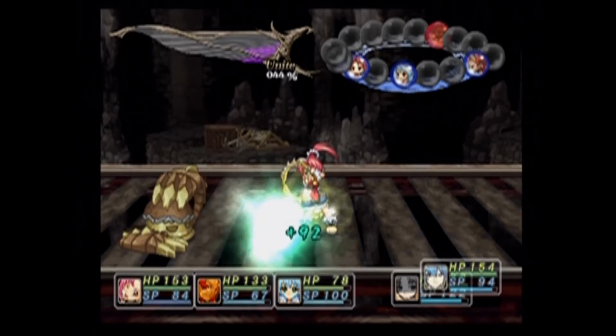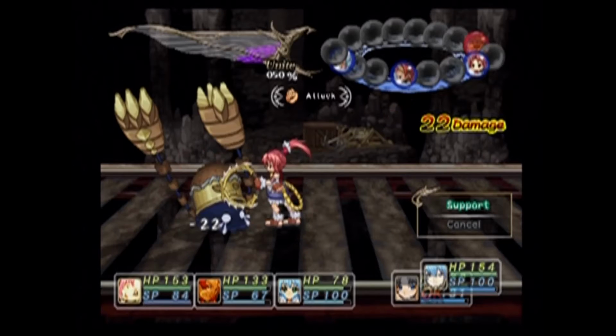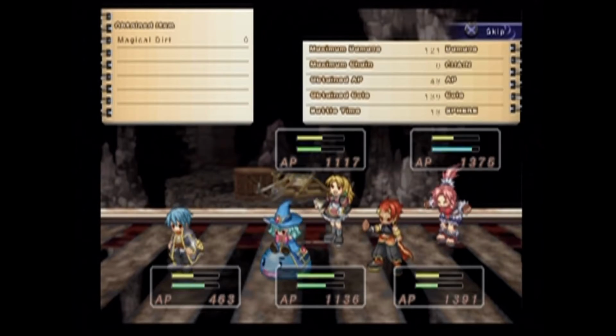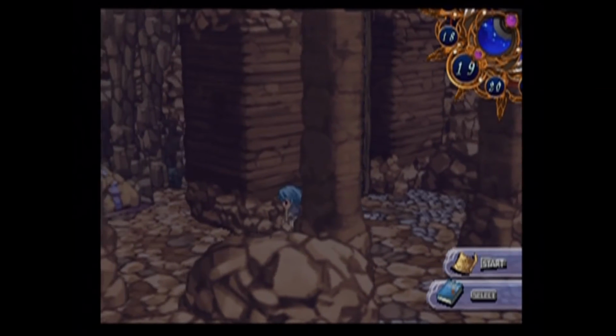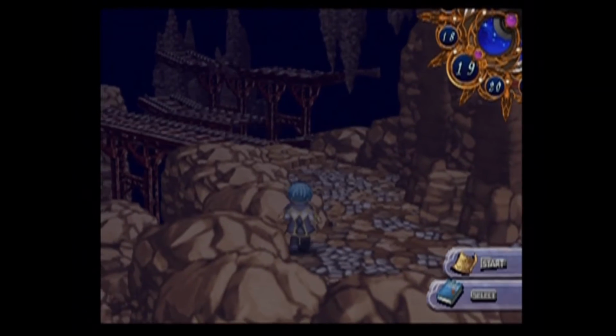Pandora's box. Oh. Thank you for the heal. Now I need to murder you. Piece of cake. Okay. We'll check out what's in this direction later. For now, we're gonna get back to that save point.